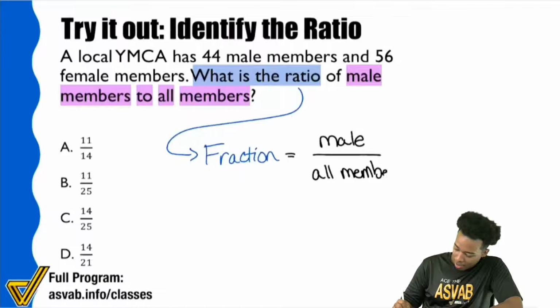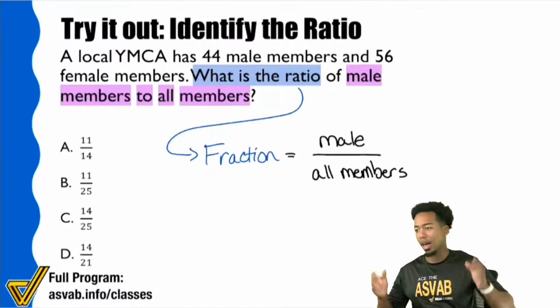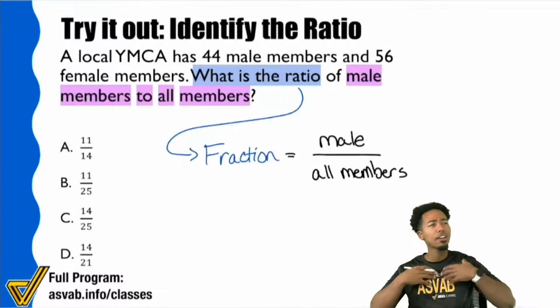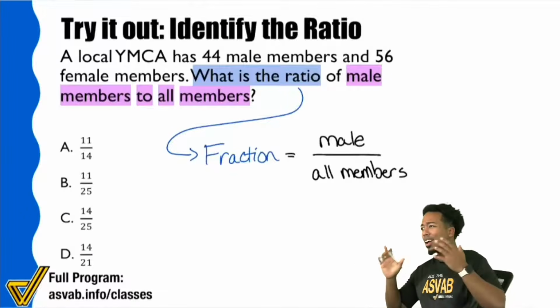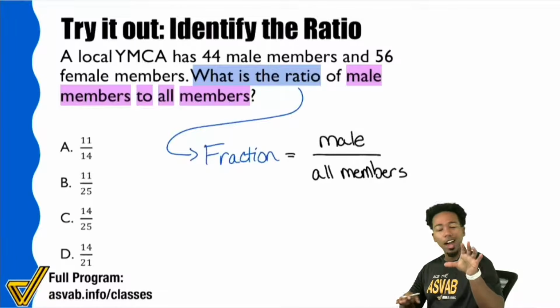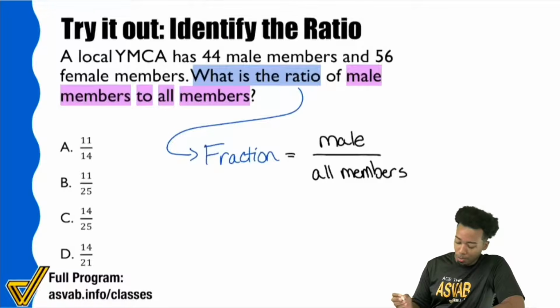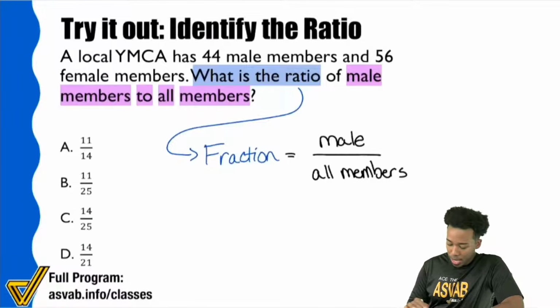So if I am taking a guess with my years of teaching experience, if I had to guess, someone who is not confident in themselves right now might have done this. I am willing to bet that if you're confused on this problem, you might have initially thought, oh, hey, the local YMCA has 44 male members. Okay, 44 sounds good. I'm going to grab that 44 right there.